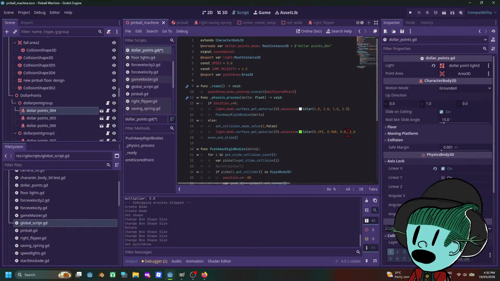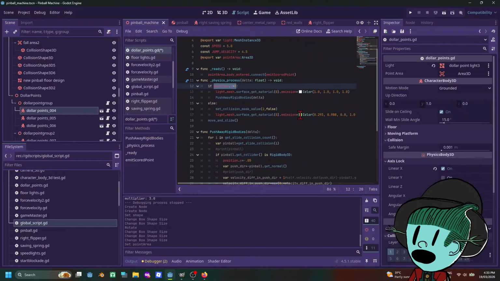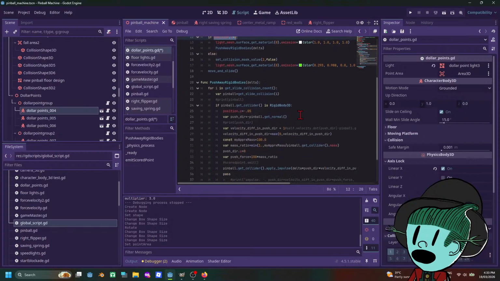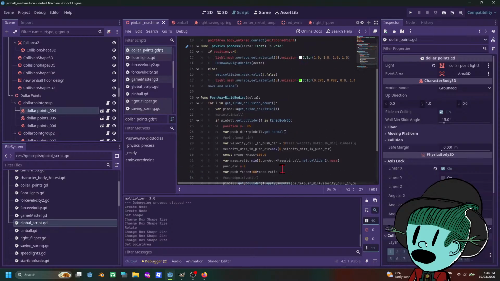And then, Control C. This one is greater than 0, scored point dot emit.